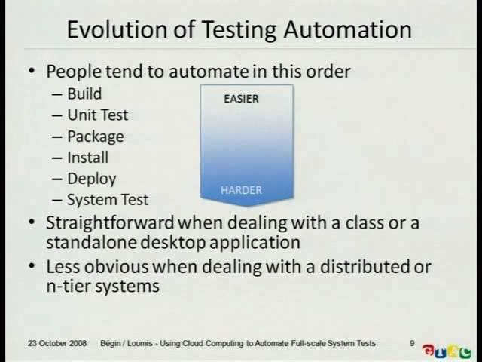So to tackle some of that, a lot of people have started to do automation, and I think we're a good testimony of this. This is probably the order in which people tend to start their automation walk in life. They start with a build, so they automate their build. There's no reason for not doing this anymore. There's loads of good tools out there. Automate their unit tests. I'm not talking about capturing the unit tests. I'm talking about the execution of the process.